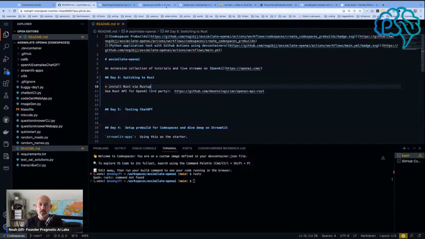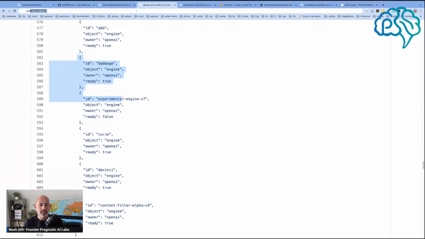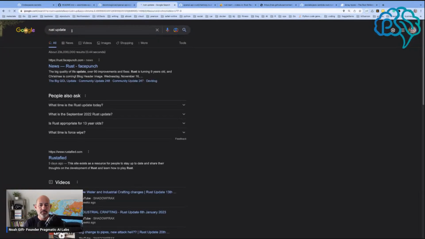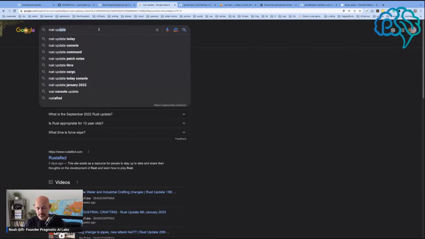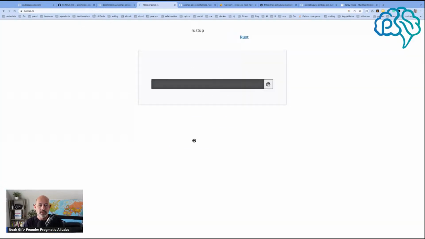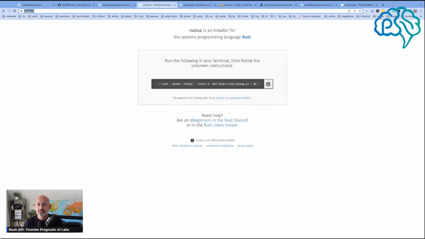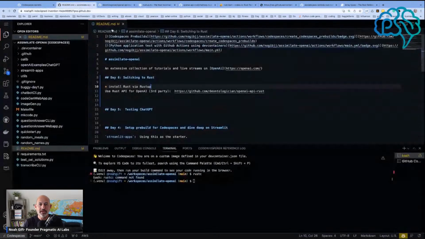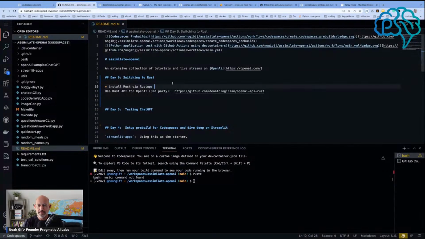This is one of the cool things about Rust, that rustup is trivial. There you go. We just run this command. So I'm going to run that command and I'm going to install Rust. There you go.